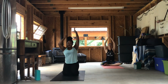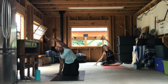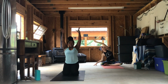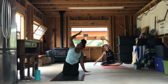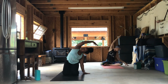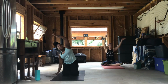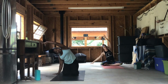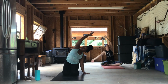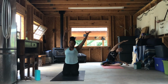And on the exhale, I'm gonna bring the right palm to the mat, reaching up and over with those left fingertips. Inhale back through center. And left palm, reaching up and over with the right fingertips this time. Inhale back through center. Right palm down, reach. Exhale back through center. Left palm down and reach. And we'll take two more of those, moving at your own pace, using the breath to guide you.